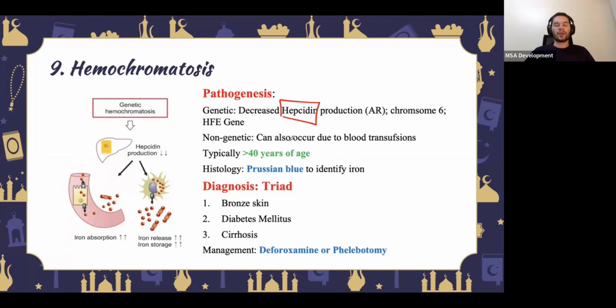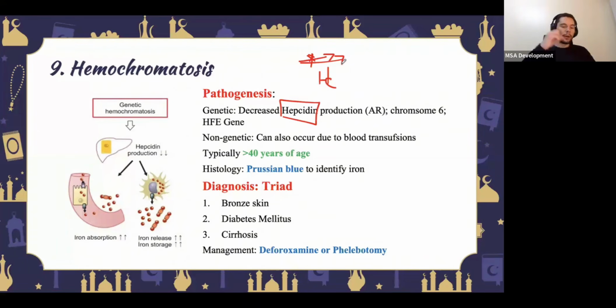It goes to certain transporters found in macrophages and on the enterocytes, called ferroportin, and it inhibits ferroportin. What does ferroportin do? It causes iron to go into the blood. If you inhibit ferroportin, iron no longer goes into the blood. But this was the action of hepcidin. It would control that. So now, if you have no hepcidin, iron is freely going into the blood.